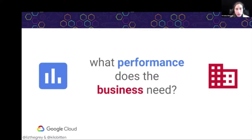But on the other hand, we want to make sure we don't set it too high and expend too many of our resources in providing reliability that isn't actually adding additional value for them. And that's exactly part of the historical tension between operators and developers, that operators were constantly pushing for as much reliability as possible, and developers were pushing for as many features as possible. So by refocusing on this idea of what performance the business needs, it allows us to move as fast as possible while maintaining that reliability constraint.